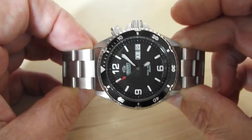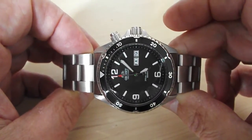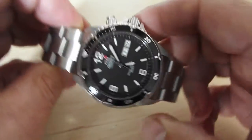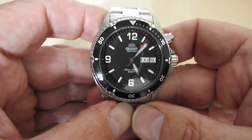I'd recommend that anybody who's looking for a dive watch, because it is waterproof down to a good depth, I'd recommend that they just give this one a bit of thought. There's lots of choice, but it's a nice watch.